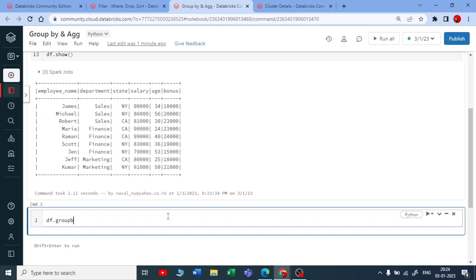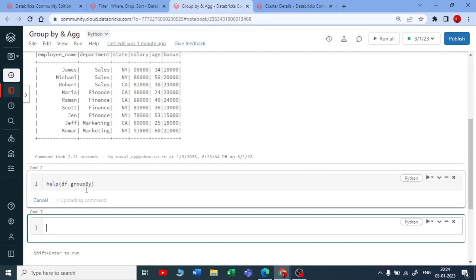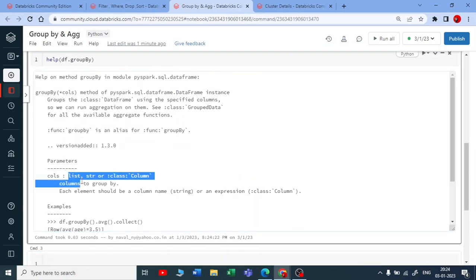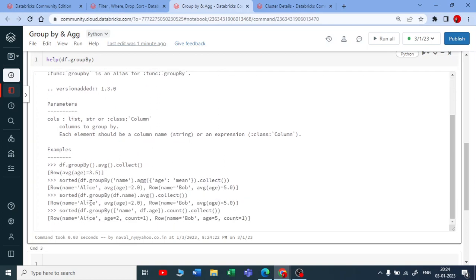If you want, you can use help on top of this. It will take multiple columns, which can be a list type, string type, or a class type. You can use groupBy and then use an aggregation on top of that.